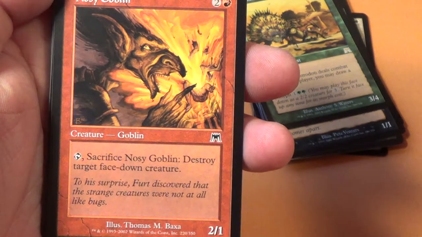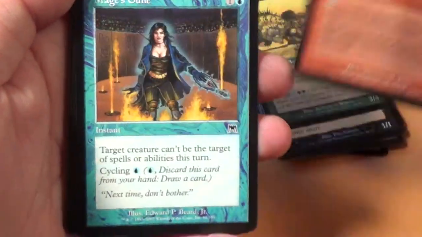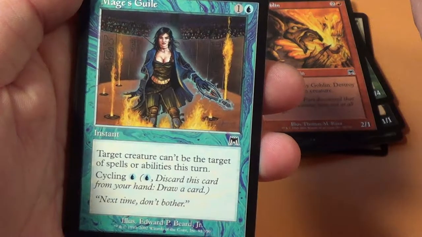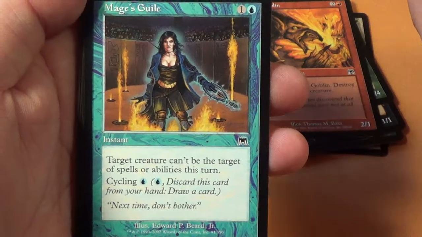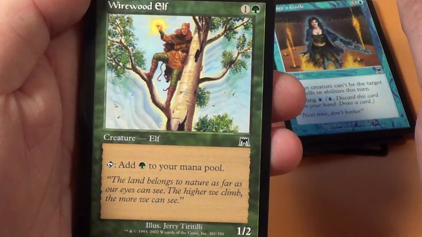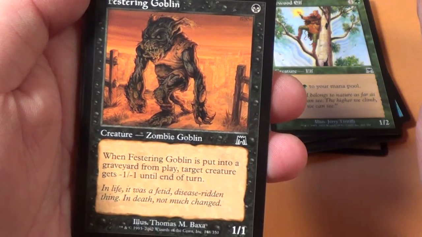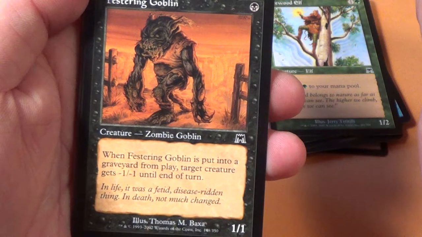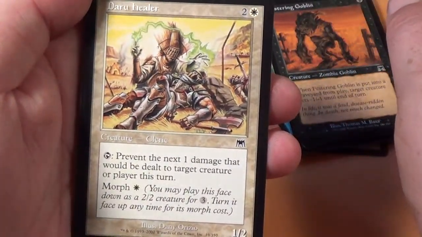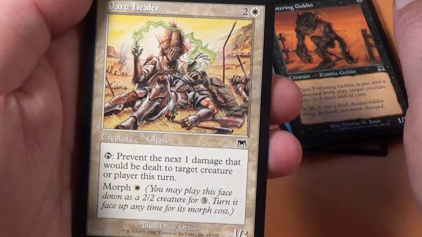Nosy Goblin. Tap, sacrifice Nosy Goblin: Destroy target face-down creature. Mage's Guile. Target creature can't be the target of spells or abilities this turn. Cycling 1 Blue. Wirewood Elf. Tap: Add 1 Forest to your mana pool. Festering Goblin. When Festering Goblin is put into a graveyard from play, target creature gets -1/-1 until end of turn. Daru Healer. Tap: Prevent the next 1 damage that would be dealt to target creature or player this turn.